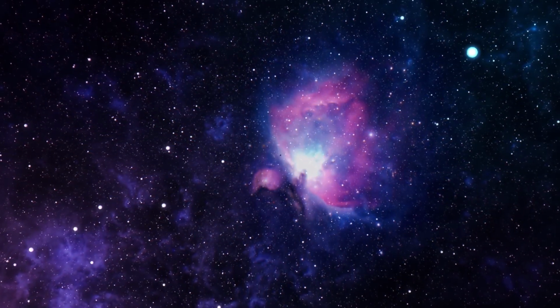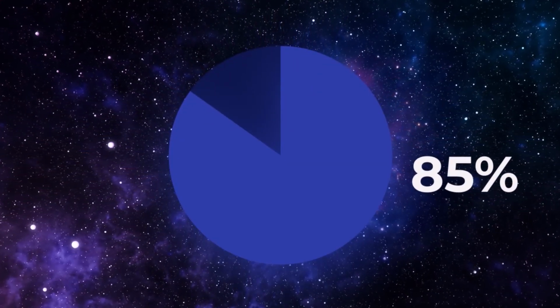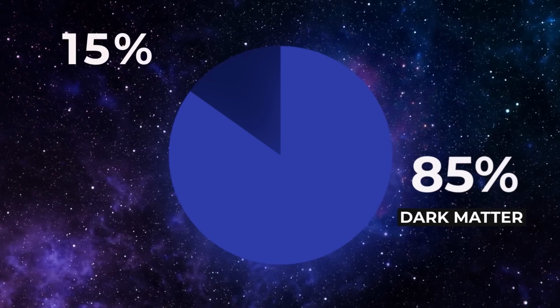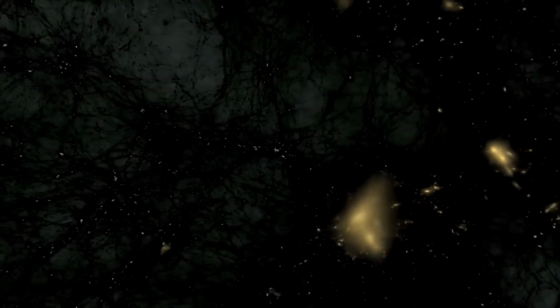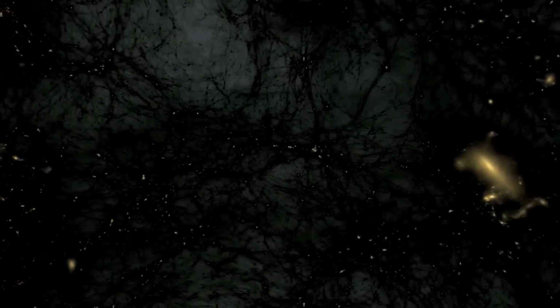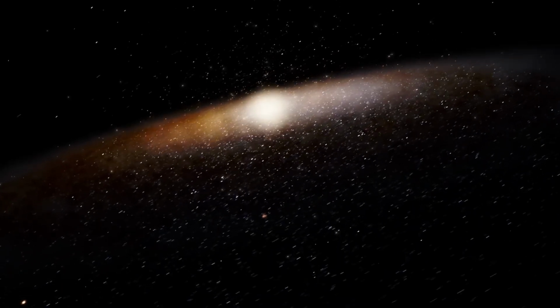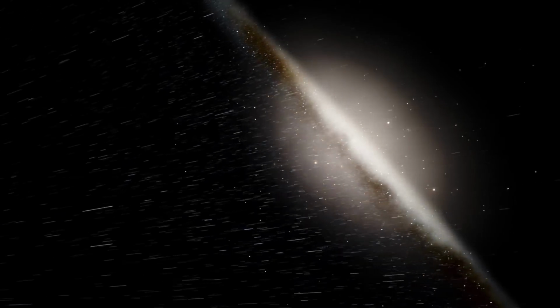Modern physics knows that 85% of our universe's mass is something unknown, what we call dark matter. And most of the energy is, if you can believe it, also something unknown. Basically, we simply have very little idea of what 95% of our universe is made of. At this point, all we know for sure about dark matter is that it serves as the glue holding together galaxies with its gravitational heft.